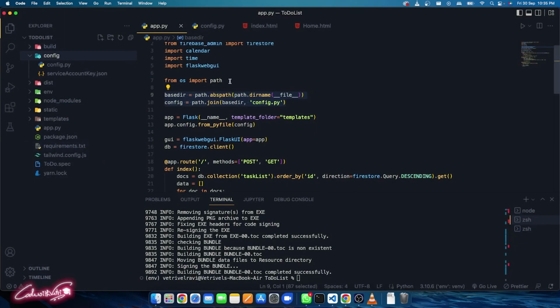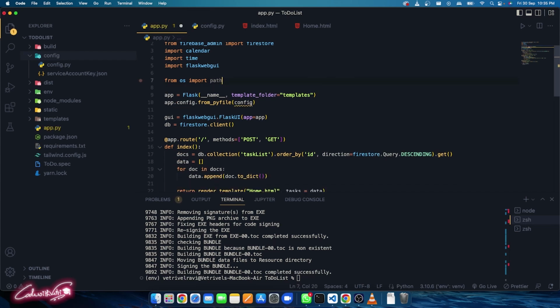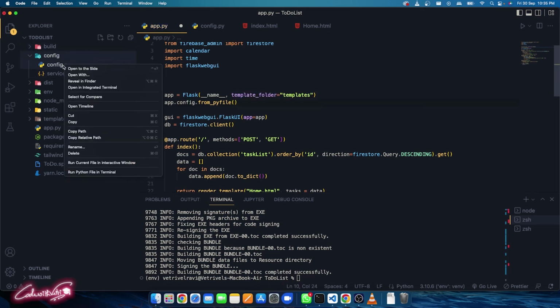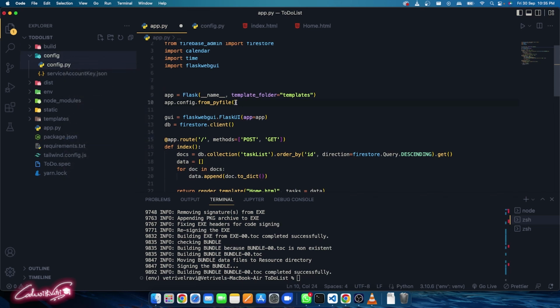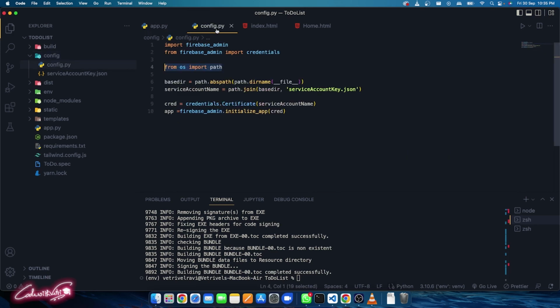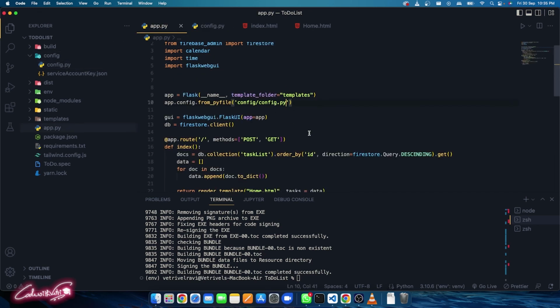And now in the app.py, instead of loading this in this way, delete it. We don't need it over there. Delete it. And instead of loading in this way, I can copy this file's relative path, copy the relative path, and then give that relative path over here. Paste it. Okay, so now the config file inside the config folder will be loaded, and it will extract the base directory location so that the config folder will access the service account.js. Okay, so now the config folder will be added.